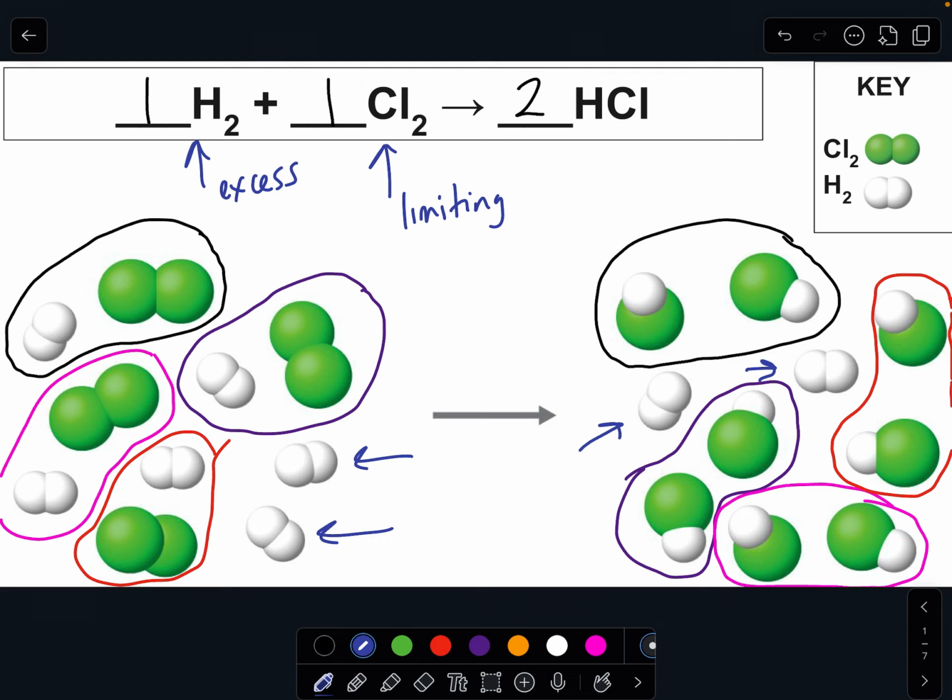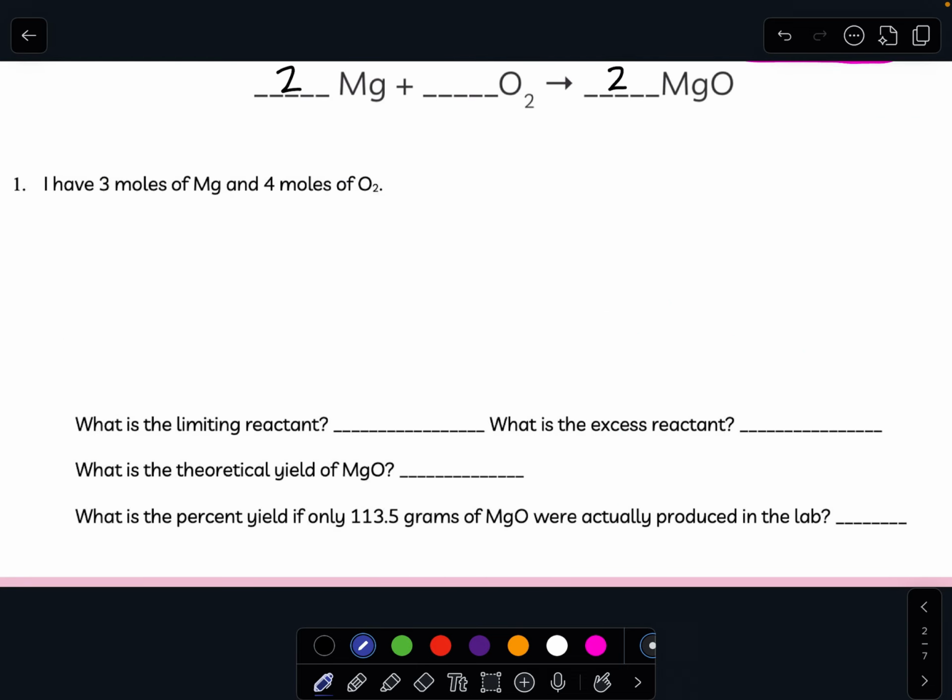So we're gonna look at a few different practice problems here. For this first one, I've balanced our equation already. We're not gonna walk through that part together. But if you'd like to try to balance it on your own, that's totally fine. To get started on these equations, we want to pay attention to the fact that we're given our 2 different starting amounts. So we looked at this a little bit already on how we can use our mole ratio to set up our problems. So because I'm given 2 different starting amounts, I have to set up my 2 problems.